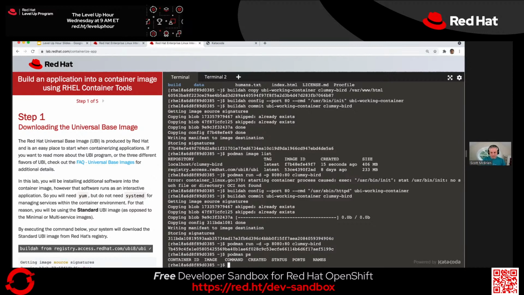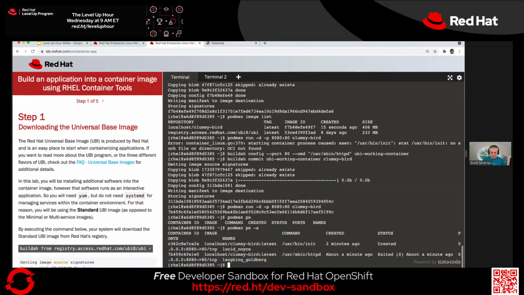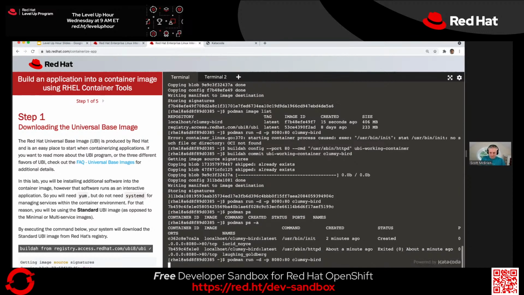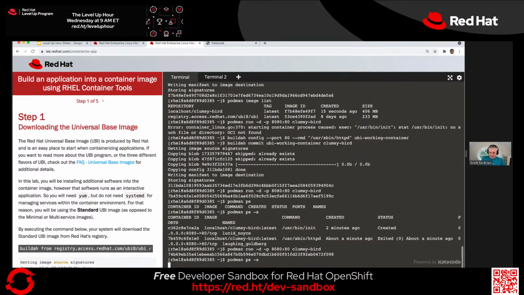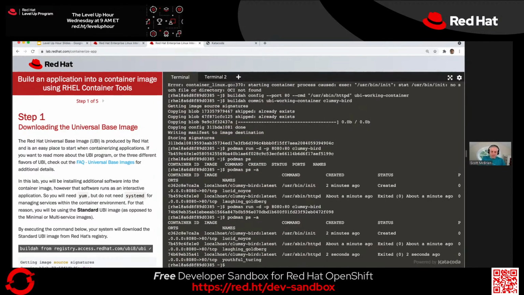Interesting. All right, so this guy ran, but then he exited immediately, which would be a problem. Okay, so it looks like my change to Apache is not working.